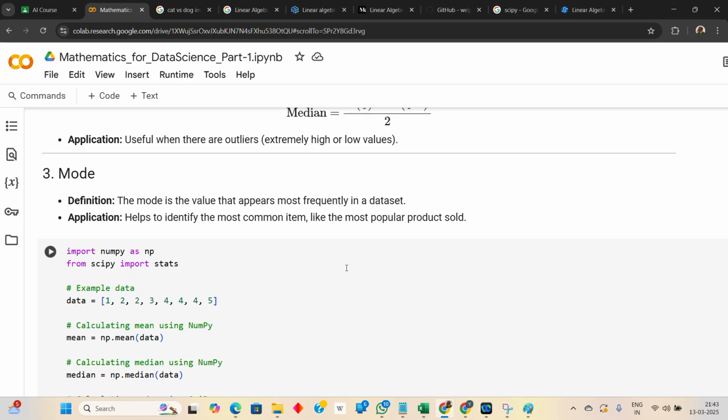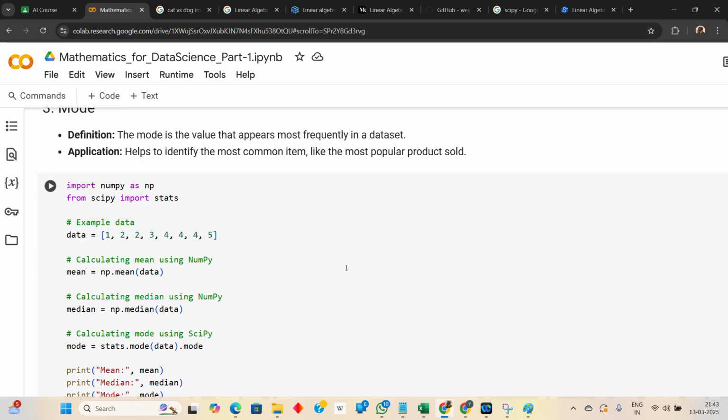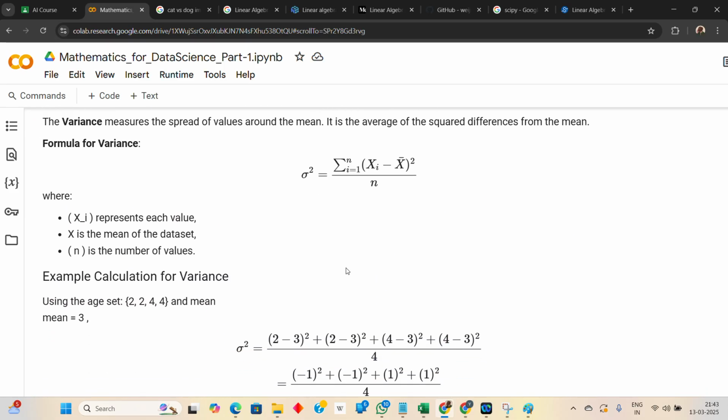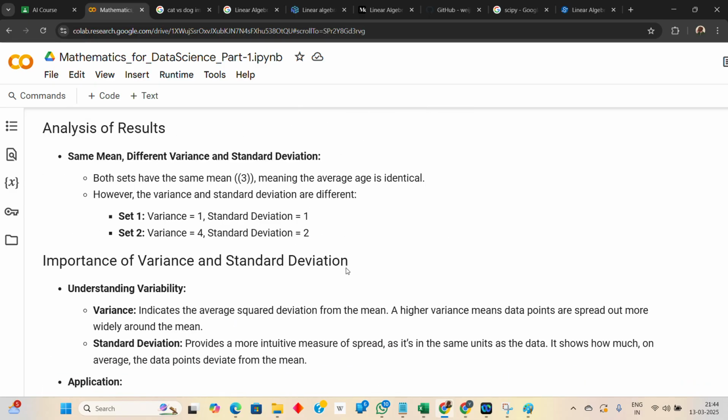Mode is the one we can use if you want to know the frequency or count, the most commonly repeated value. Variance and standard deviation always help us know the spread of the data, how well the data is spread. There might be a situation where the means are the same for two or more data collections. In such situations, variance and standard deviation help us see which has low spread or low variability. More variability may again mislead us, so that is also a helpful factor.